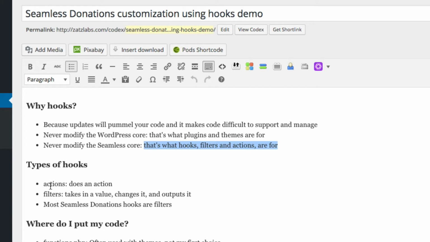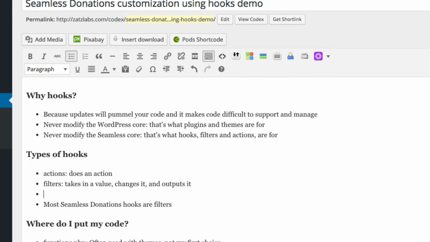And that's through the use of hooks, which are actions, something that does something, or filters, which take in a value, change it, and output it. So a filter, for example, might take in the input David and output a different name, effectively changing the input to the output.